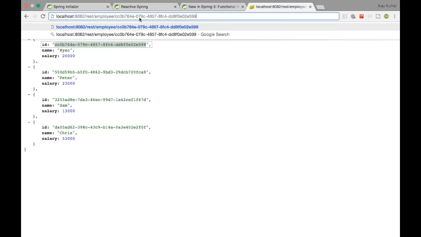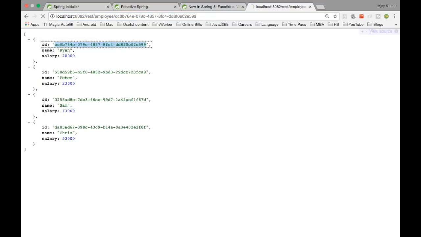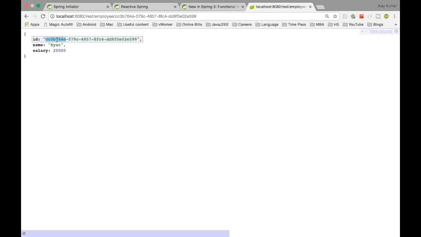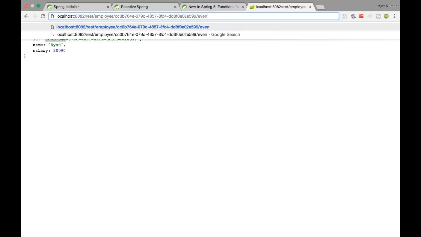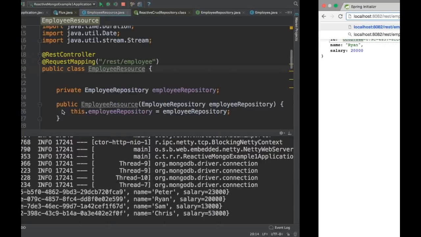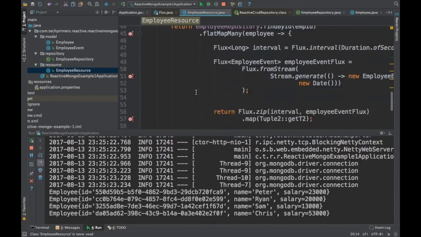So I have a REST endpoint, right? We are going to check the mono as well. This should return a single response. Yep, it is working. And the last and final one, we have created a list of events, right? Which is going to return us events of data. So there is one thing which we missed. I think I just remembered that.